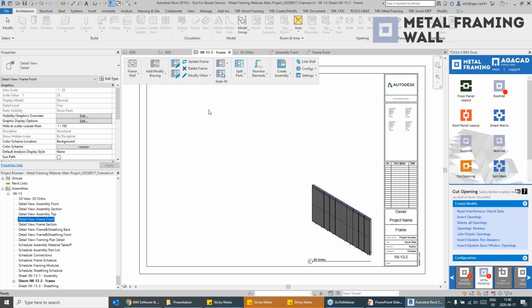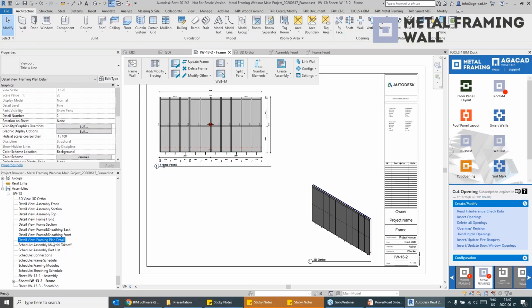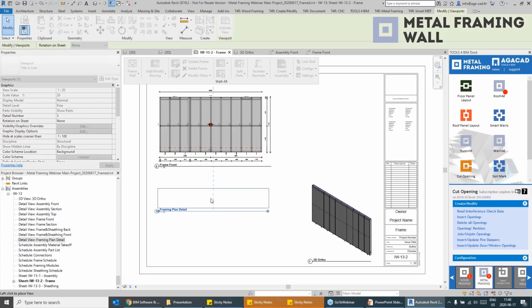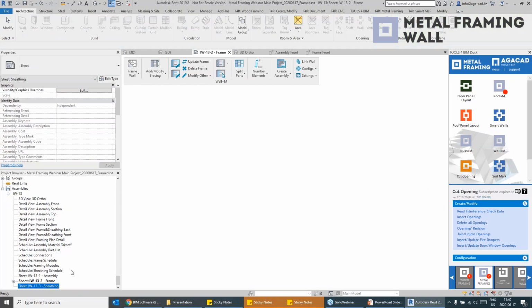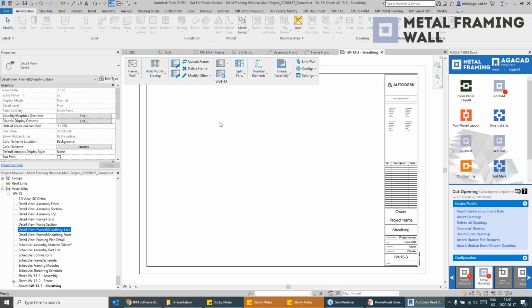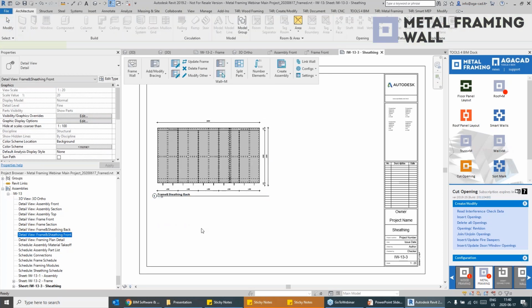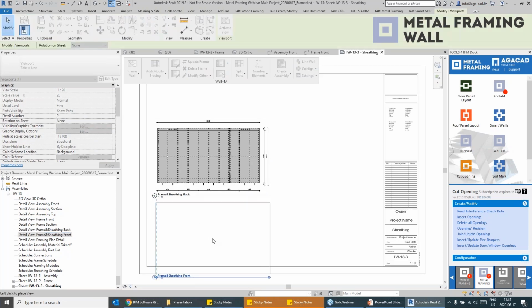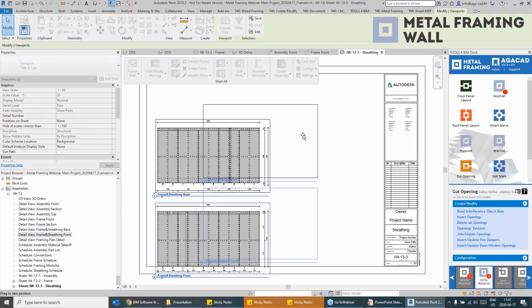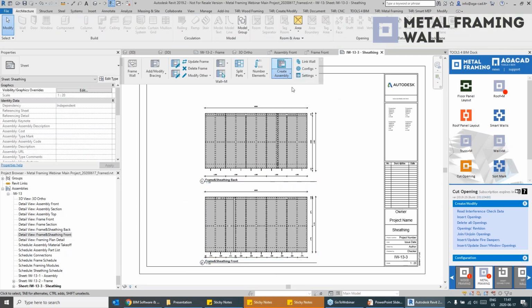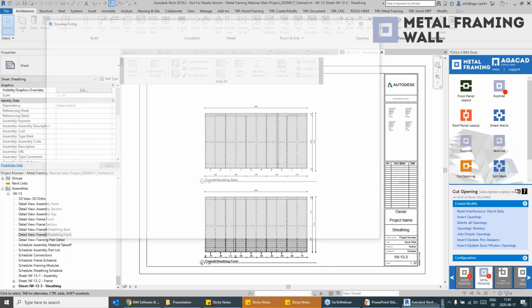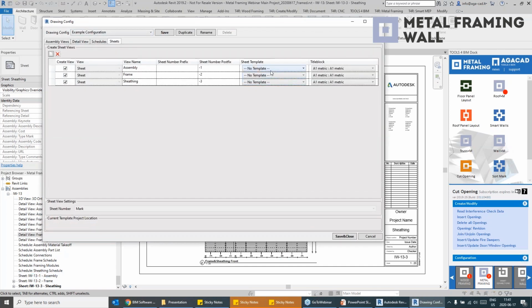Oops, sorry. Let's maybe place the front view, maybe let's place the plan view. I can place them in any order I like. Maybe let's make a few examples. Let's say it's sheathing from here, a back, front, doesn't matter. You decide how to create those, any place you like. And then in the tool, you can say that those two sheets are the template sheets, so all the other sheets should be created based on those two examples.